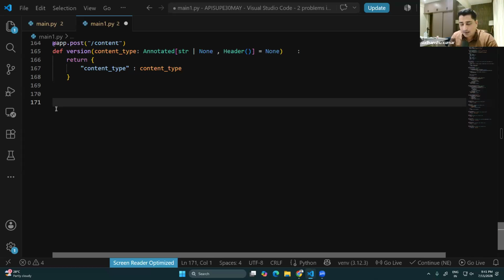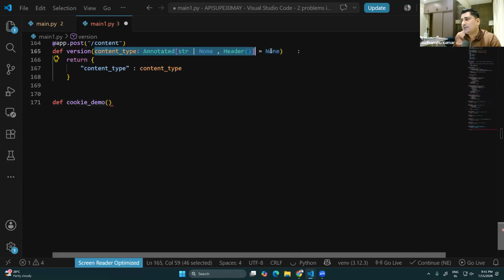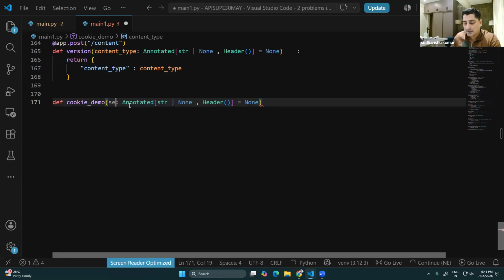So here, how will you enable cookies? Let's say I'm writing cookie underscore demo, and over there I will copy the same. Here I'll replace it with session underscore ID. This variable is going to store the cookies part, by the way, at any point of time.